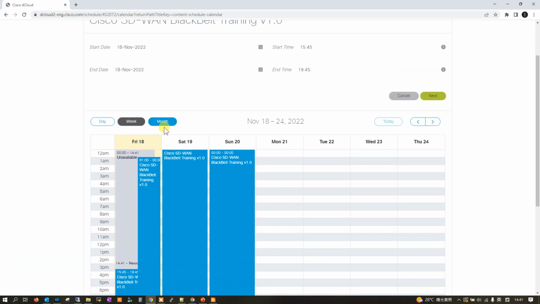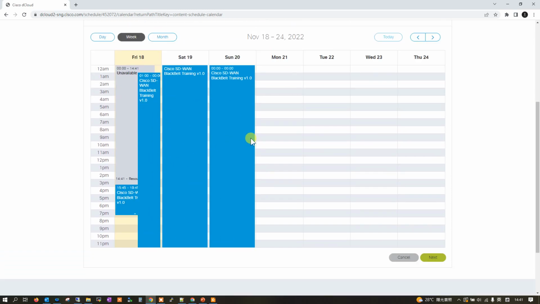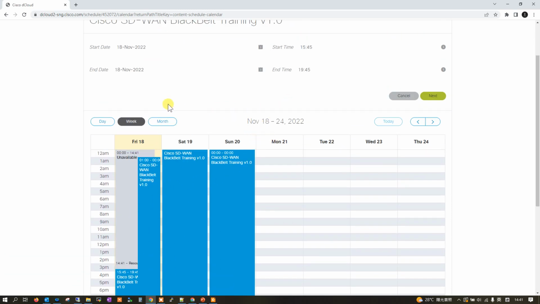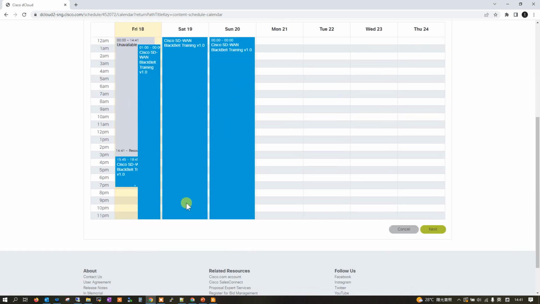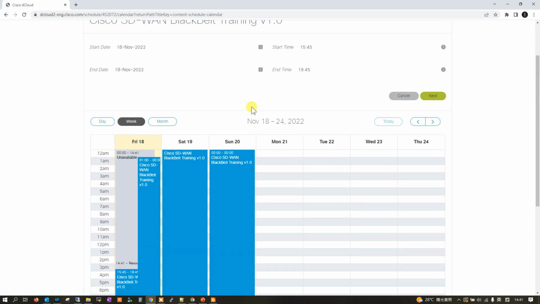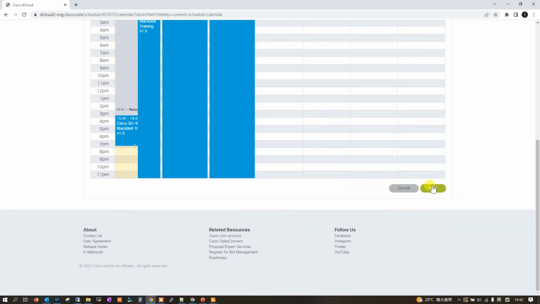And for you, you can reserve the time slot that you would like to start and end with. And you can choose the day, choose the end day and time as well. And after that, you just click next.